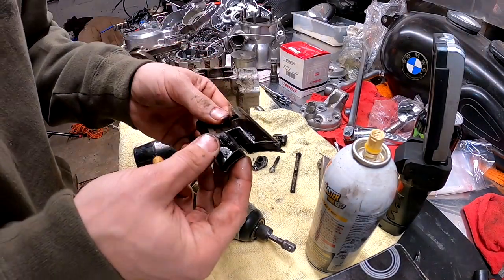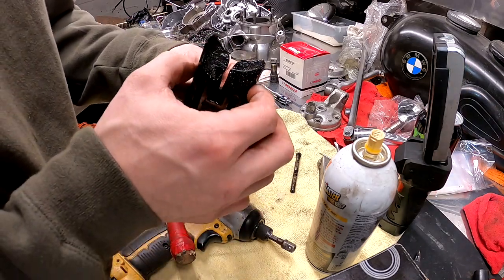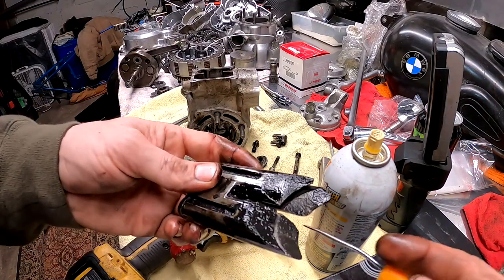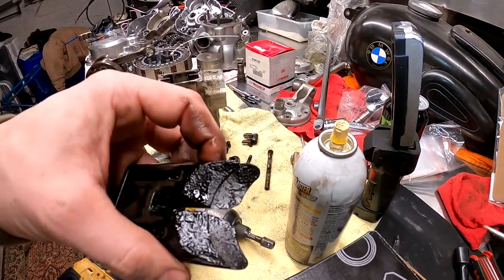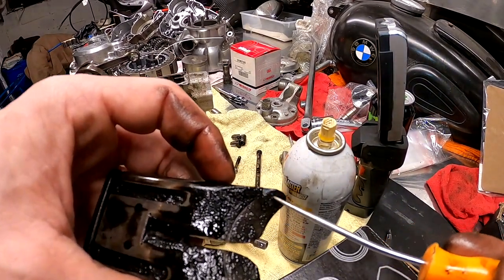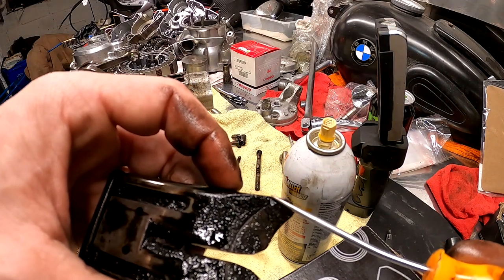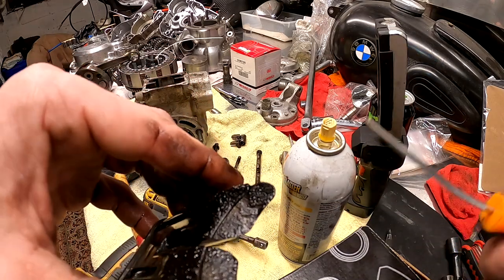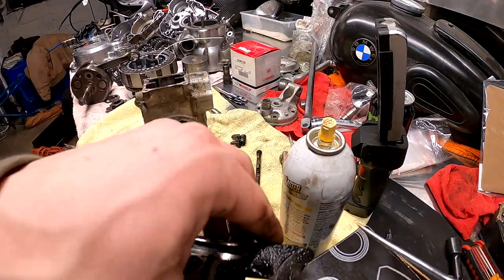Well, finally, I was hesitant because I've never done this before, but I'm pretty sure I didn't mess anything up. Check it out. I think I found the culprit. If we look on this little valve here, you can see the edge of it is missing. And in my opinion, that's probably what happened. The edge of this broke off, got lodged up in that cylinder, banged around until it met on the sidewall and jammed up.